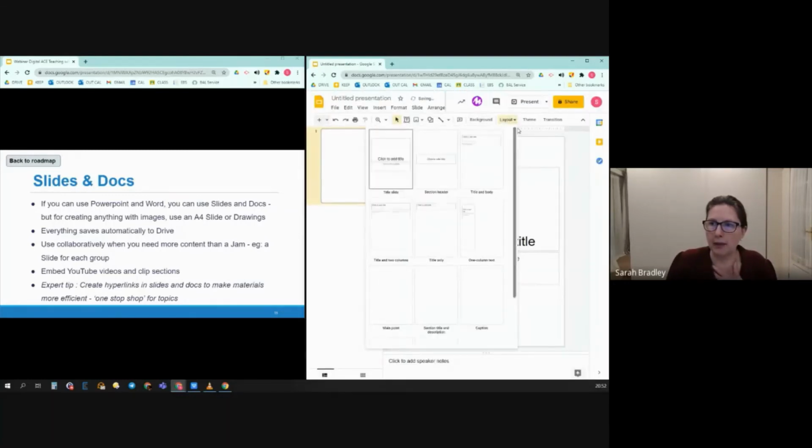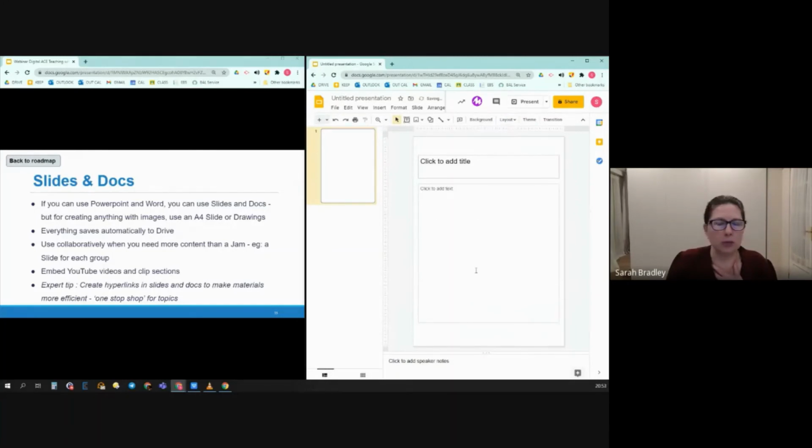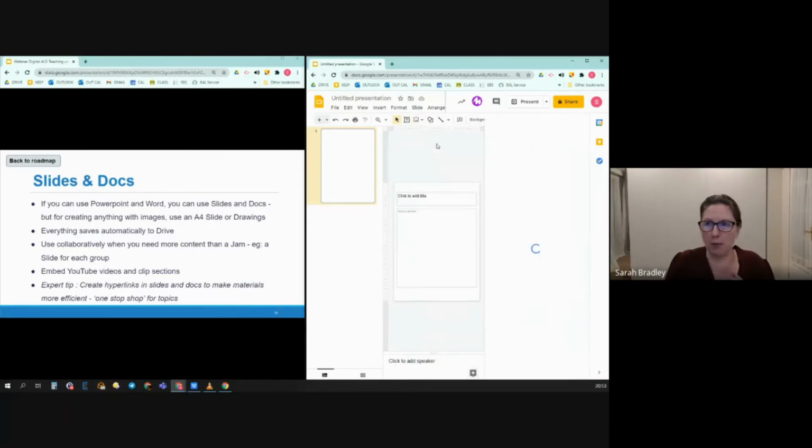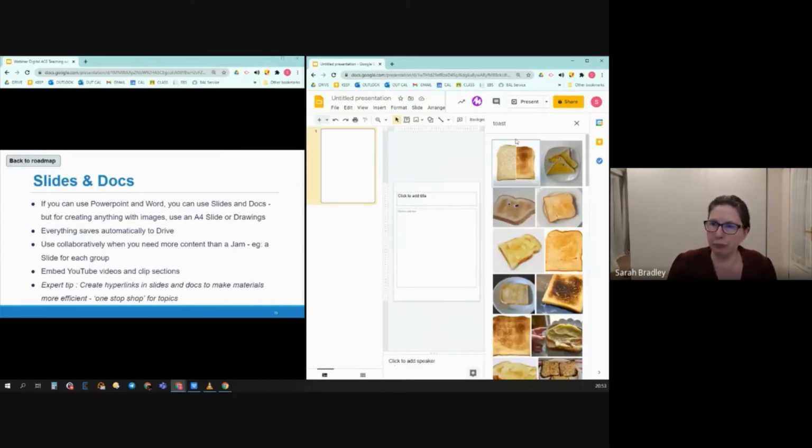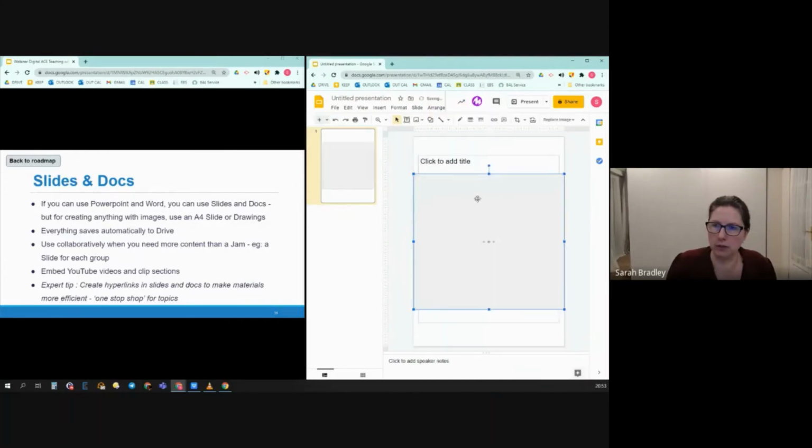And from here, this looks and feels like an A4 piece of paper, and I can now use this as a document. And of course, because it behaves as presentation software, it means it's very easy for me to manage images. And if you remember, I said about images before, I can insert images from the web, so I can search the web directly from any of this software. So if, for example, we look for another toads picture, and I can insert images, and they behave very flexibly.